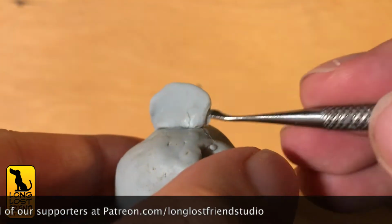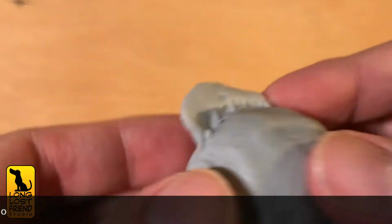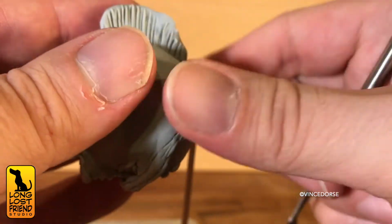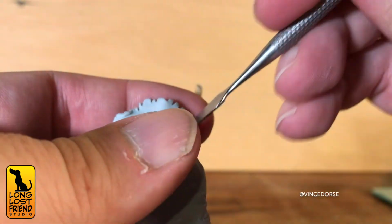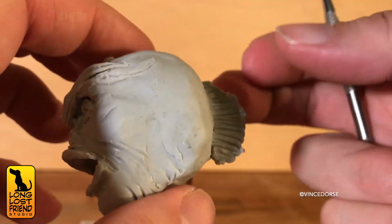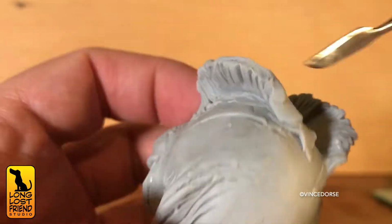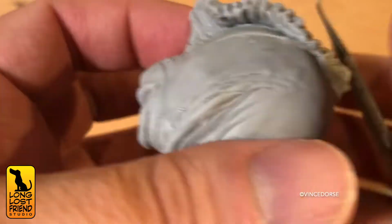Oh, here's those fins I was talking about. Here's how I did those. I jammed some toothpicks into the figure to anchor the fins. Then I just pushed some CosClay onto them, and then just kind of textured and shaped them. And those are all up and down his body, right? Yeah, there's a bunch on his head and each forearm, and then they run down his back. And then they split into a fork right above his butt. And they continue down the back of his legs and then onto his calves.